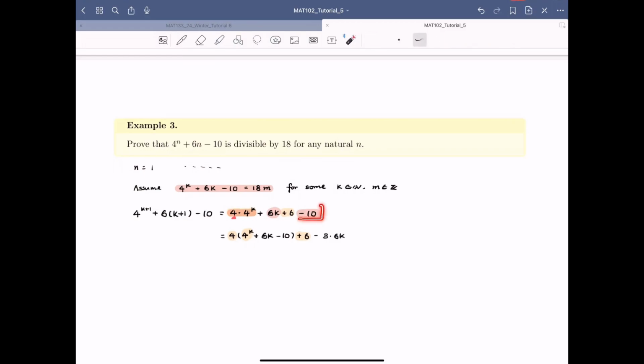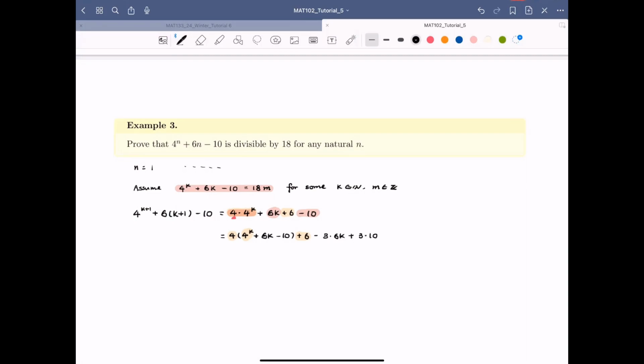And similarly, here I have minus 10. I have 4 copies of minus 10, which means I cannot do that. I have to add them back, basically. So I need to add 3 times 10. Add the 3 copies back because I subtract 3 more copies of 10.